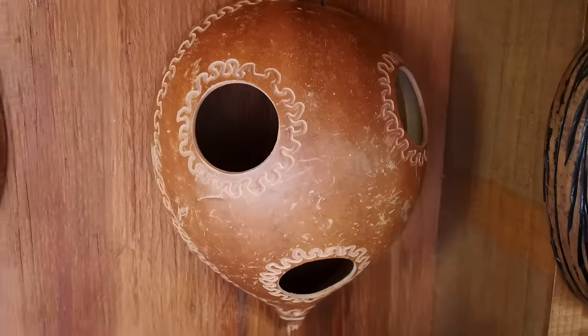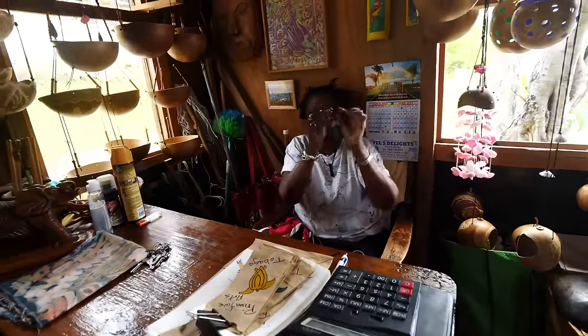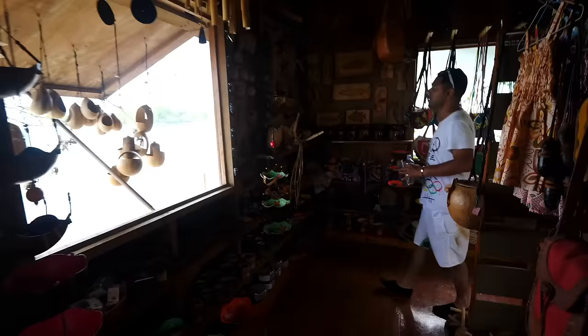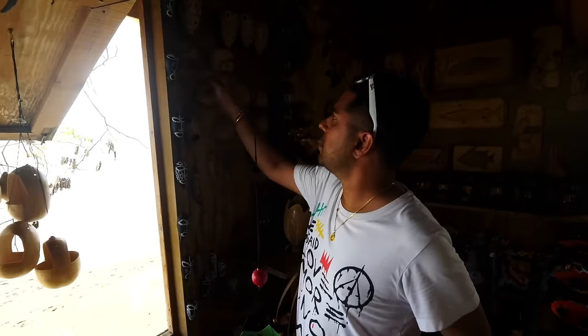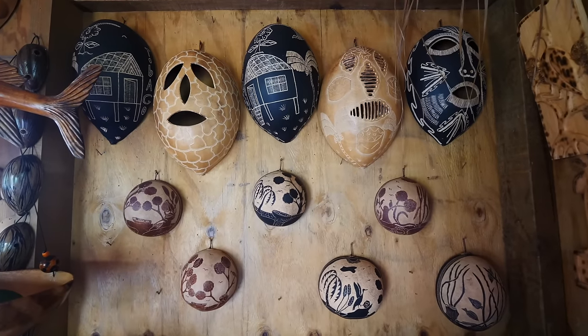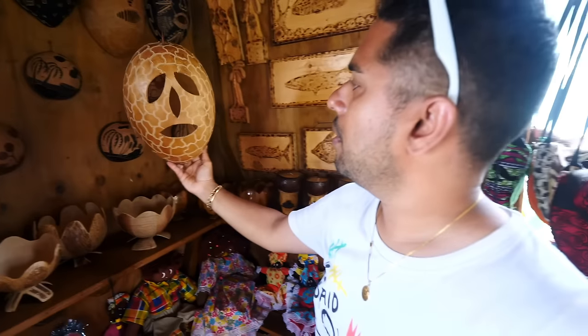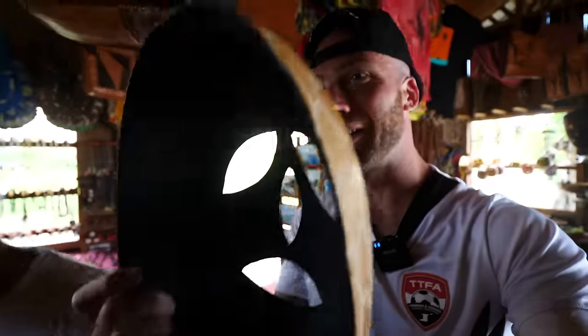Hey, how you doing? So you don't have any calabash masks, right? No. Nothing. You mean a mask, like they make a hole in it. Oh, look over there. So they got something. They got some sort of stuff. Really nice stuff. Bigger ones here, brother. Check these out. Look at this one. Oh, that one's cool. That one looks like a pumpkin, almost like Halloween, right? Beautiful. Look at that. Huge. You can literally put it on.